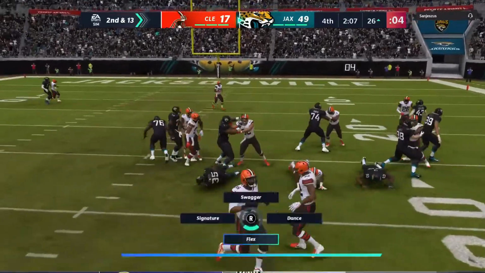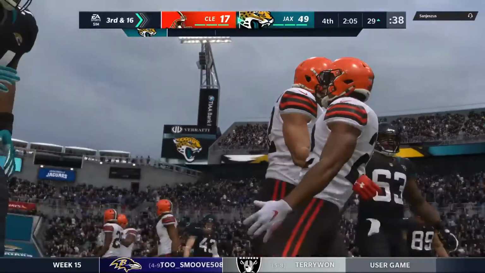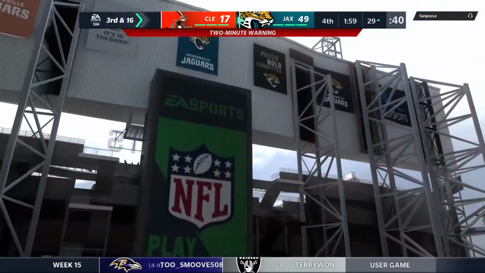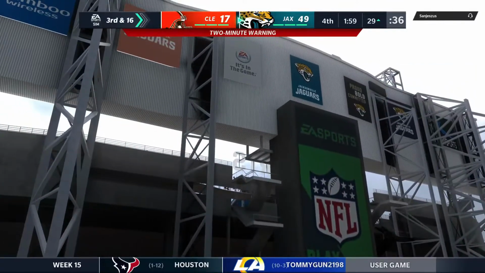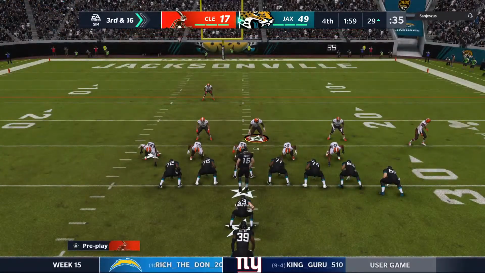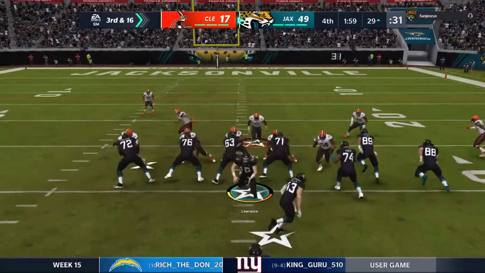Now a run with Edwards. And he is met quickly in the backfield. Down he goes, folded like a lawn chair. They'll wind up losing 3 yards here. And they're going to be staring at a 3rd and long here. So it's Jaguar football here as we welcome you back.